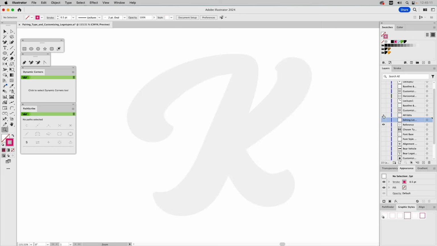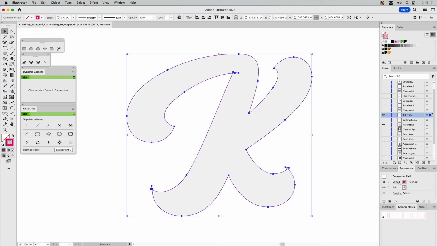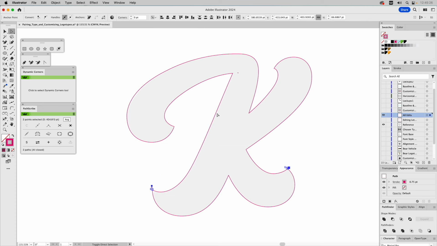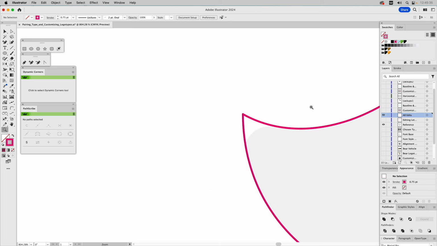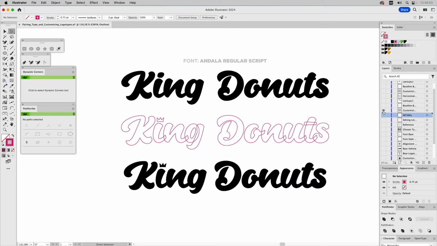Now, like a good cooking show, I have all my edits done. So what I end up with, and you can see where I've overlapped here and here, all I'll do now is go to my Pathfinder palette, go to Unite, click Unite. Once Unite's clicked, we can select these artifacts it creates on the inside and outside and just delete those. And then if we want to go back, because if you notice, we have a round there, we can just go back, select these anchors now, and add those rounds back in with the corner widget and get the same characteristic that the initial font had without all the unnecessary anchor points. So I just wanted to show you that because that's part of craftsmanship.